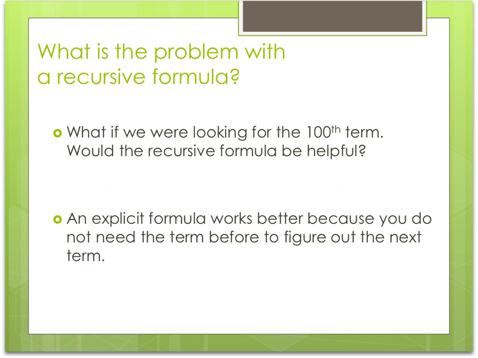There's a big issue with just using the recursive formula. If you only use the recursive formula, you must know all of the terms that came before it. So if I want to know the 100th term in a sequence, I must know a sub 99. If I want to know a sub 99, you must know a sub 98. So if I want the 100th term in the sequence, well, I have to know every single term that came before it. But for an explicit formula, you do not need to know the terms that previously came before it. You just need to know the pattern. You need to know the explicit way to represent that sequence.